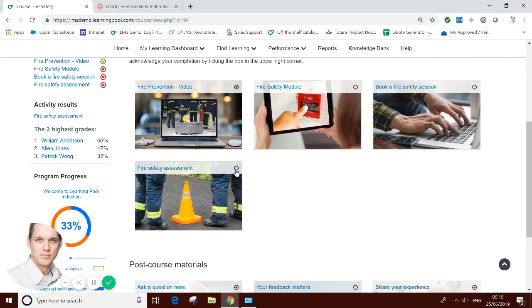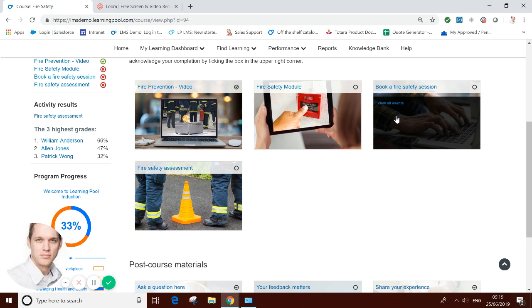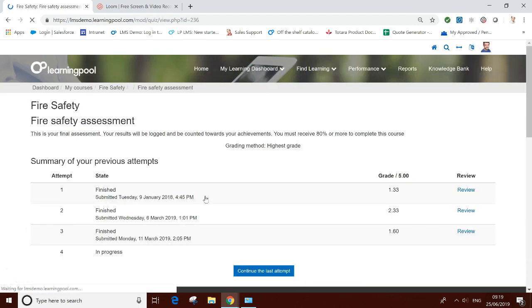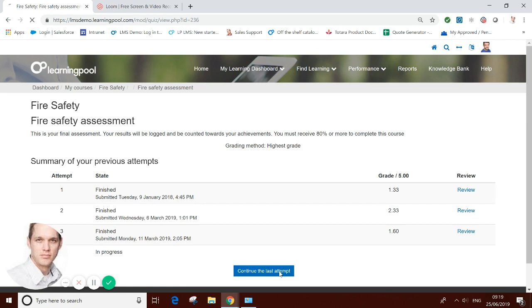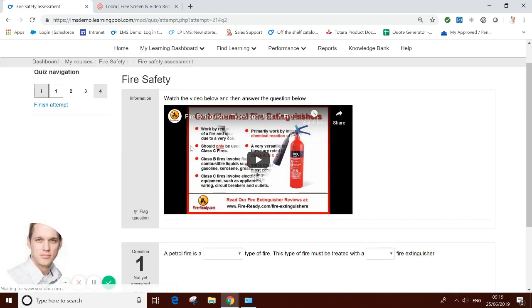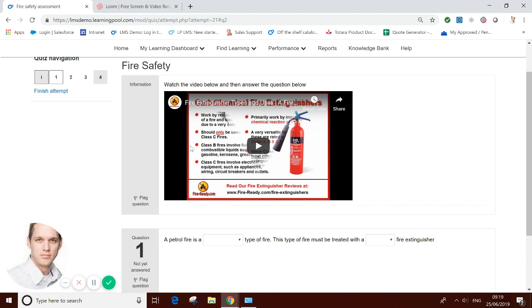So we've watched the video, we've completed the learning, we've attended the session. Now we're going to actually prove that we've retained that knowledge by completing the quiz. So I'll continue from my last attempt here just for demo's sake. I'm going to go back to question 1 to show you. So a quiz on the LMS is made up of multiple different question types. You can create a question bank of say 25 or 50 course questions, and it'll randomly draw down each time.